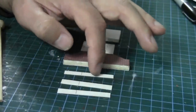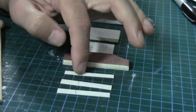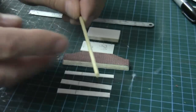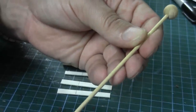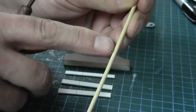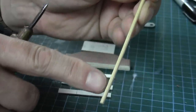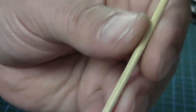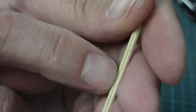These will end up cutting up into squares to form the base and the top for the columns, as you will see as we move along. And what we've got here is a round cupcake stick, as it were. And what I'm doing is I'm slowly putting grooves in to form the column, as it were. So what I'm doing, I'm scoring. I don't know if you can see that. There's a groove there.